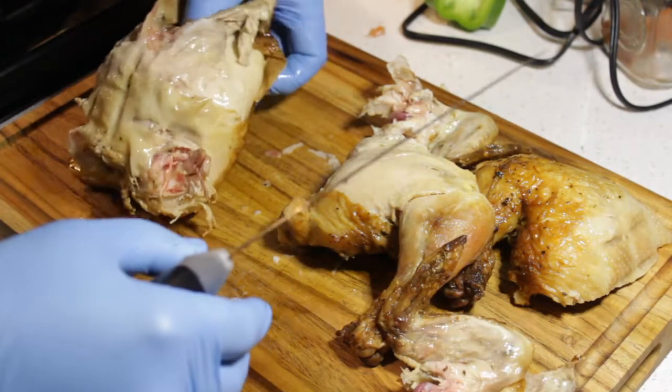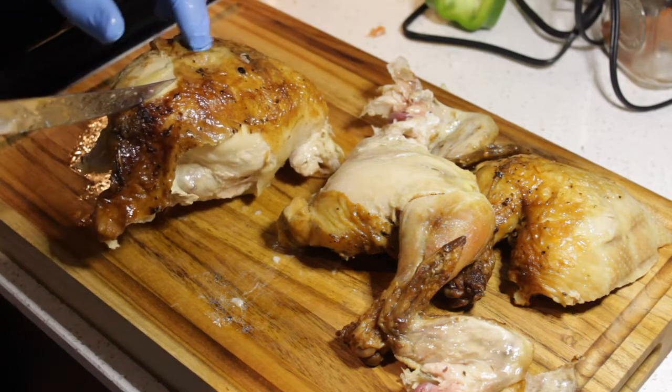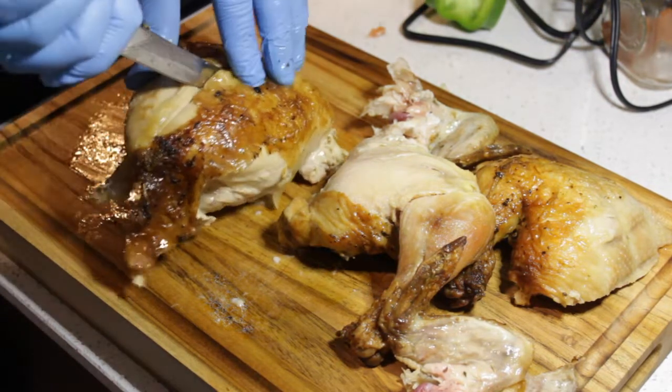Now the breast we're going to cut off. We're going to go right along the center part here and keep the knife against that, and just kind of peel the breast off.